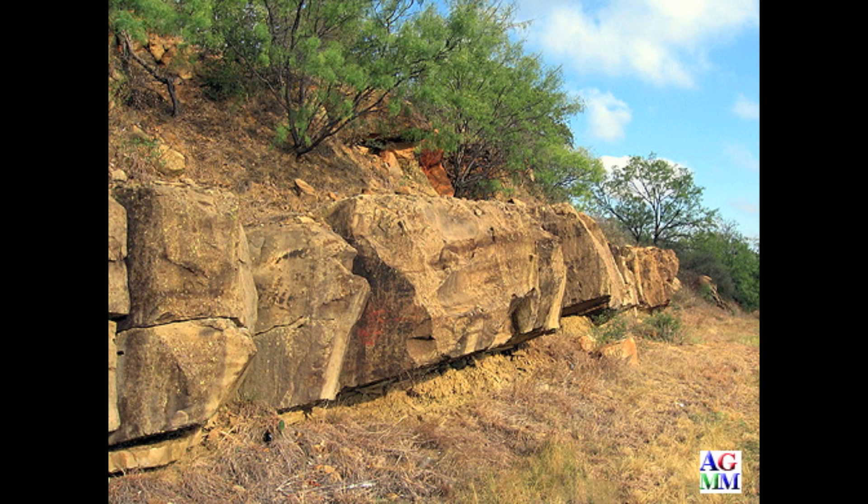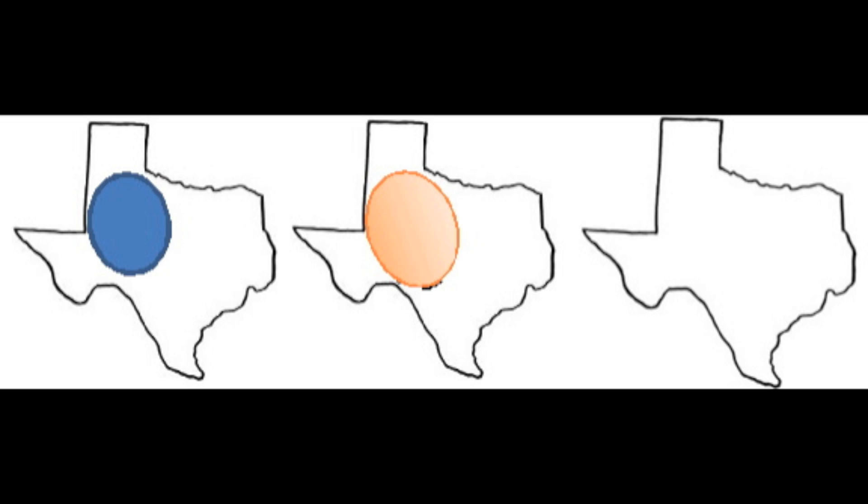It's amazing to think of how much geology we pass every day when we drive down the road. When the highway department makes a road cut — they cut through a hill to make room for a road — they expose a tremendous amount of geology and history that all too often we drive past and don't notice. Just about 10 miles north of Jacksboro, Texas, west of Fort Worth, there's a road cut that is a huge piece of history of the West Texas oil fields, the Permian Basin.